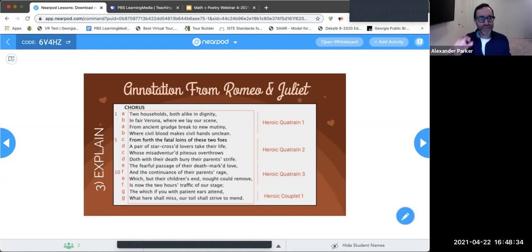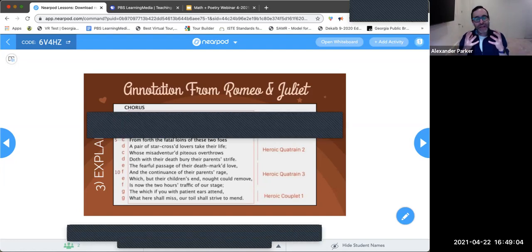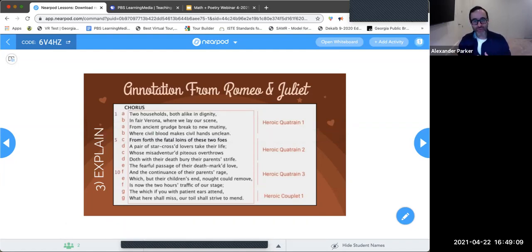So A, B, A, B, all right? C, D, C, D, that's quatrain number two. E, F, E, F, that's quatrain number three. And then you just tie it up with two same ending sounds of attend and mend, G, G. So 4 + 4 + 4 = 12. Is that right? Yes, that is right, 12. Plus 2 is 14. I'm a Shakespeare expert, not a math expert. And there you have it. This is the Shakespearean form or the Elizabethan form for a sonnet.